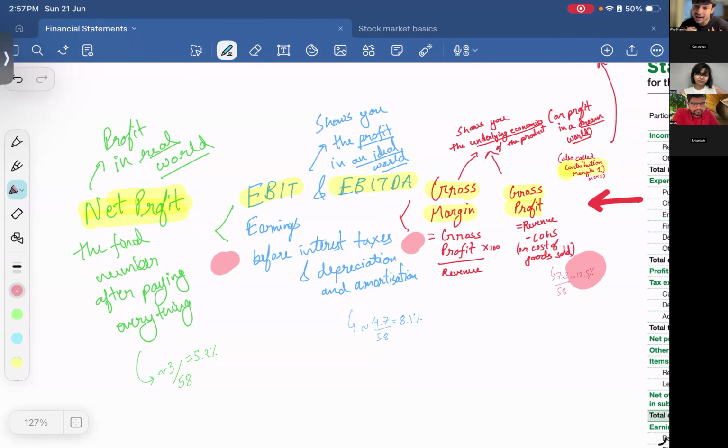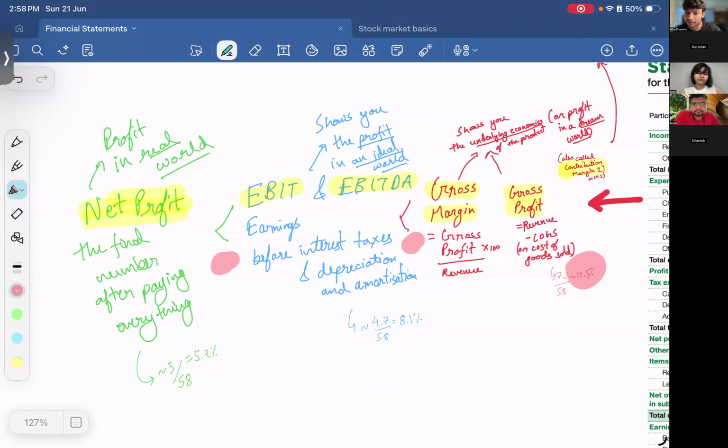The way I like to understand it is gross profit is the profit you would have made in a dream world where you would just buy something and sell it without even having a company, no overheads, nothing. EBITDA is what you would realize in an ideal world where you would have the company. Obviously, you will have employee costs, you will have fixed assets, you will have everything. But it's an ideal world where you don't need to pay anything to the government, you don't need to pay anything to the banks, etc.